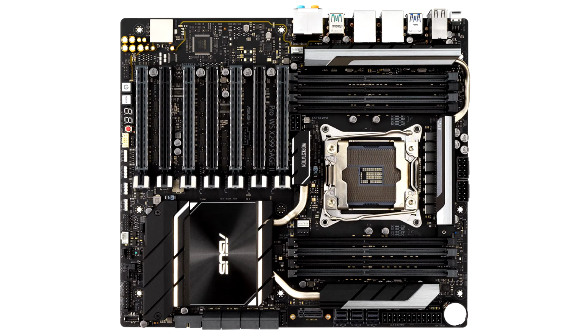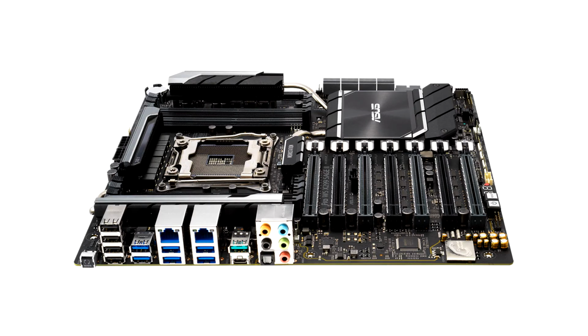The board draws power from a combination of 24-pin ATX and two 8-pin EPS power connectors, along with an optional 6-pin PCIe power input to stabilize add-on card power delivery. An 8-phase VRM conditions power for the LGA 2066 processor socket.